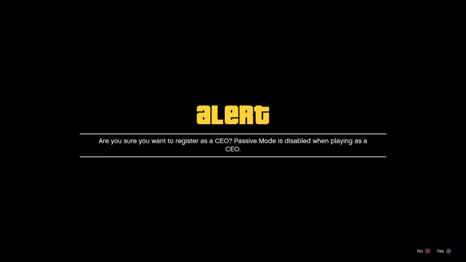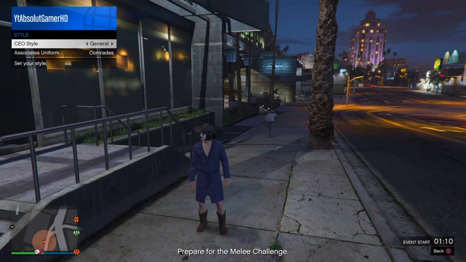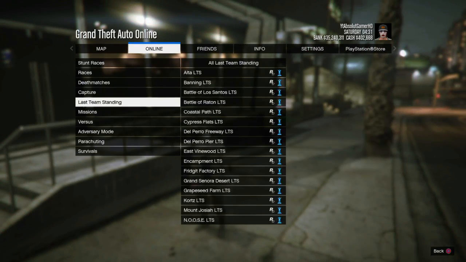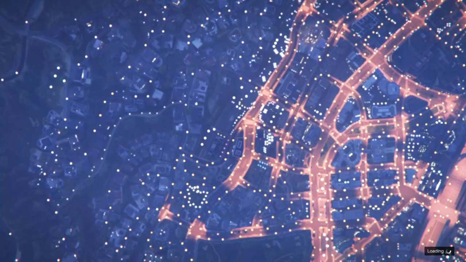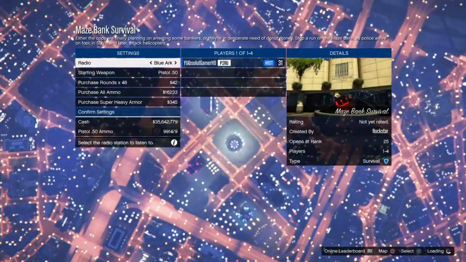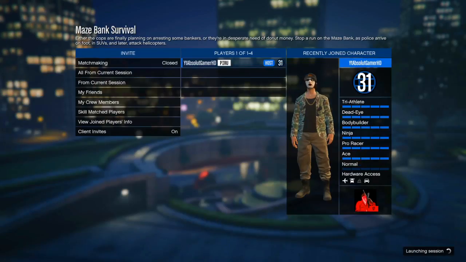Okay guys, so now let me show you how to create this sick TryHard outfit. All you have to do is to register as a CEO. You have to go to management, go to style, and put on the warlord outfit. Press the pause button, go to jobs, Rockstar created, scroll down to the survivals, and start up any survival, but I prefer the Maze Bank one. You can start the job completely solo, so you do not need any friend to do this modded outfit.